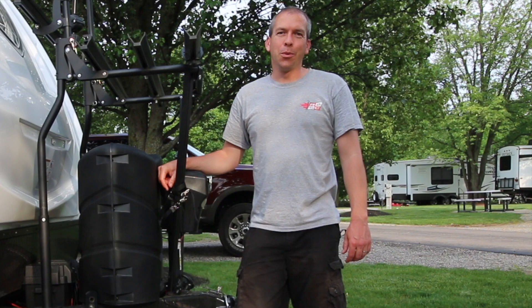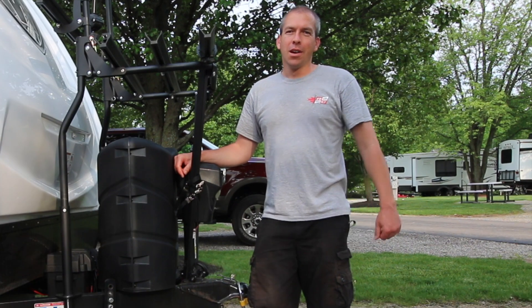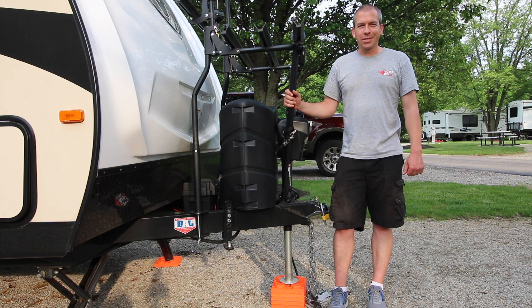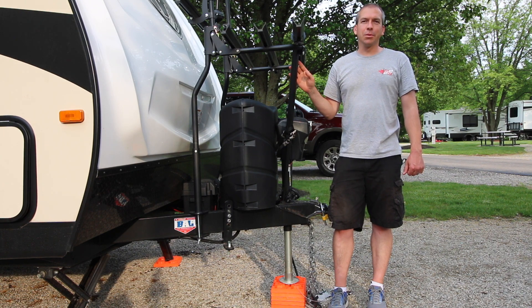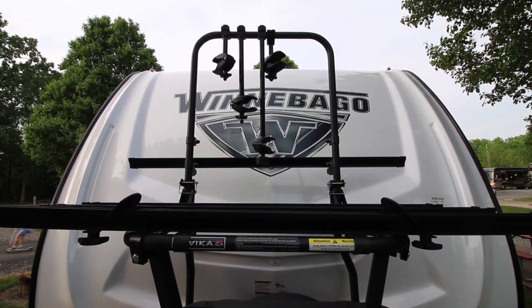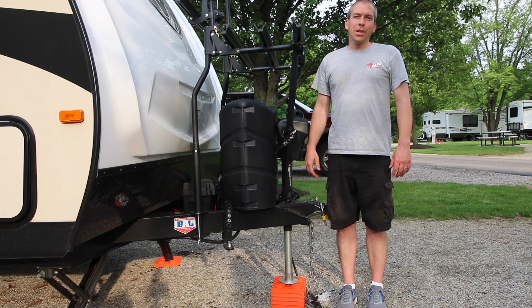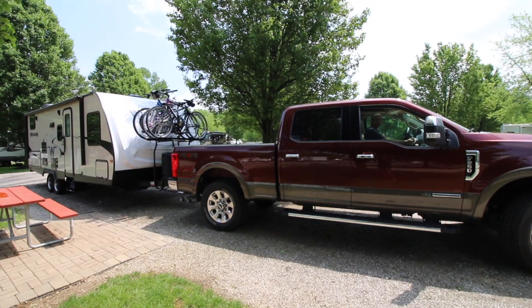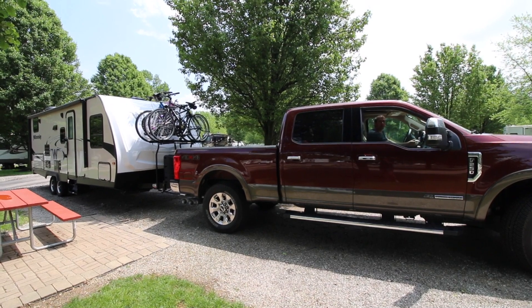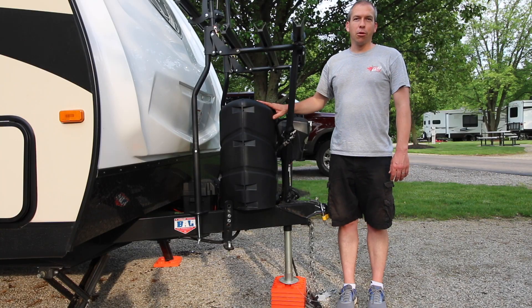One of the best things we've added to our Winnebago 2455 VHS is our bike rack from Arvica. We got this bike rack because it was the only one I've been able to locate that could hold four bikes all on the front tongue of the camper, in a way that was up and above the truck. We tow with a Ford F-250 and this rack works perfectly up above the bed and also works above our propane tanks.